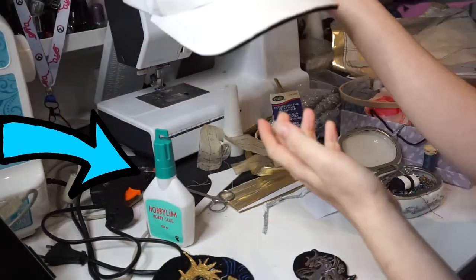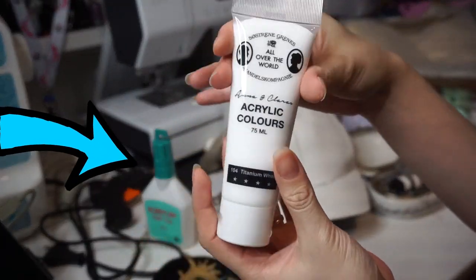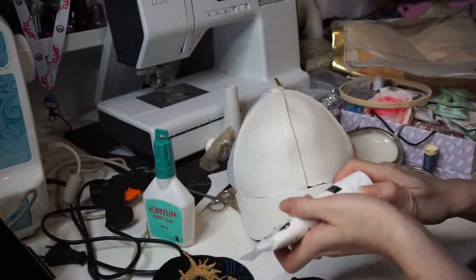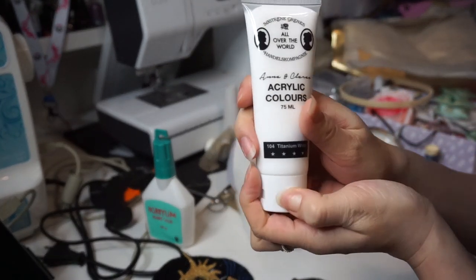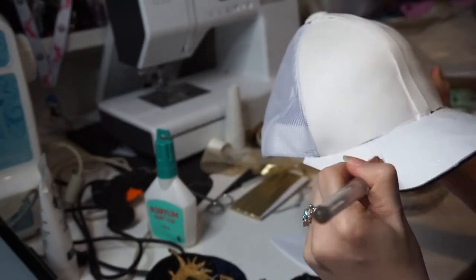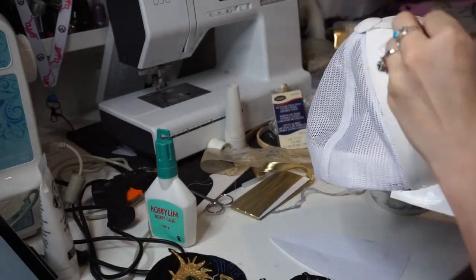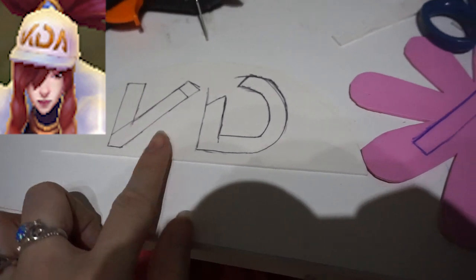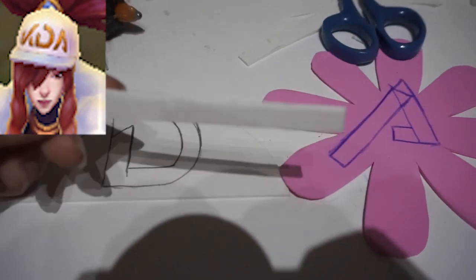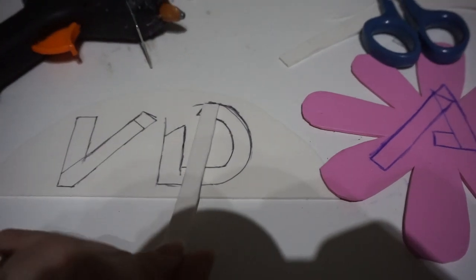Add two layers of glue on top of your foam to seal it before adding any extra details. I use school glue to seal my foam — it's a really cheap, inexpensive way versus painting multiple times and letting the foam drink up all the paint. Then I paint two to three coats of white acrylic paint, letting it dry between each layer. For the final touch I seal it again with glue. To create the actual KDA sign I'm using a small strip of foam as a template for the thickness, then slowly work my way around creating the K, D, and A.